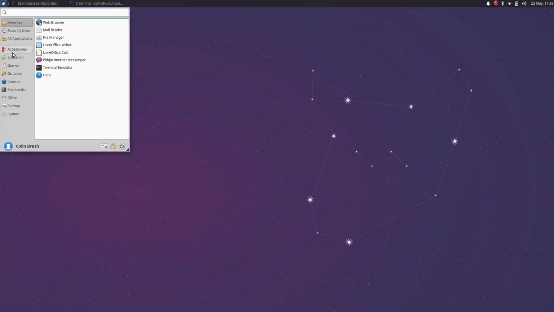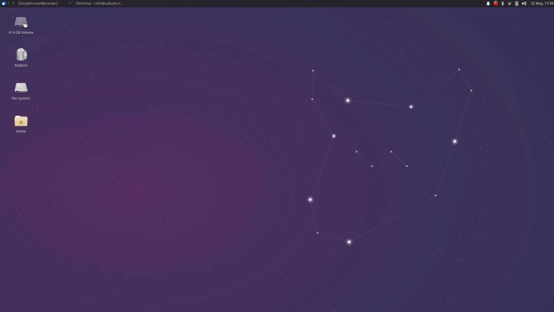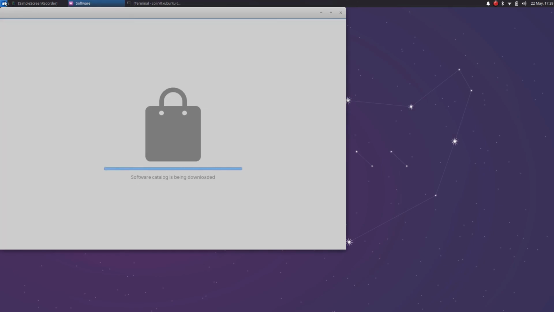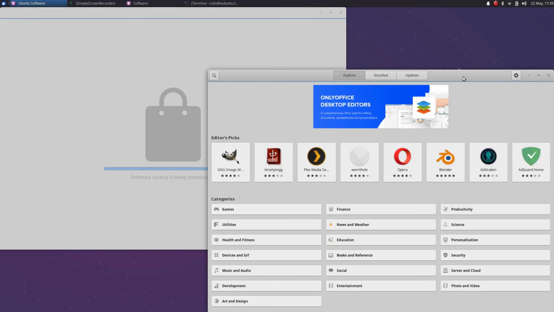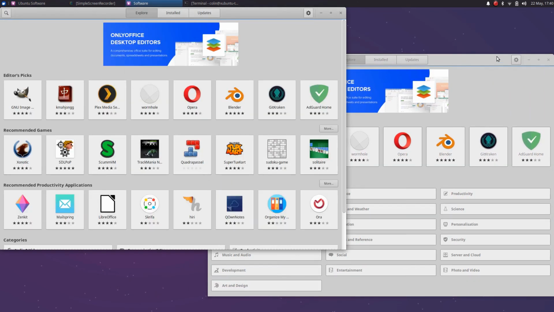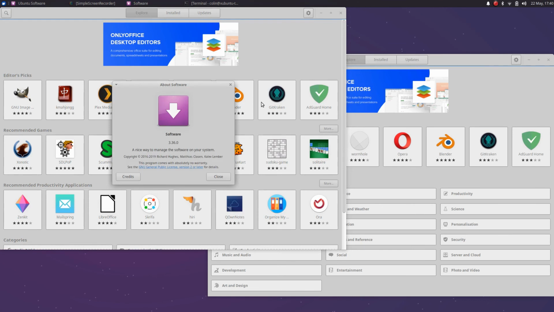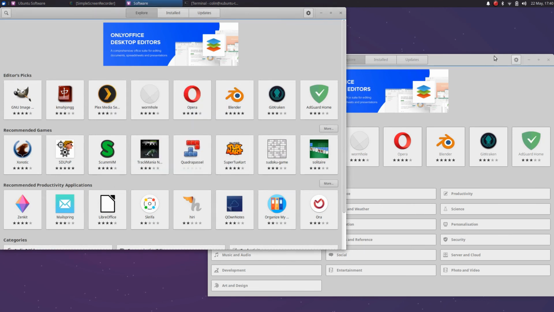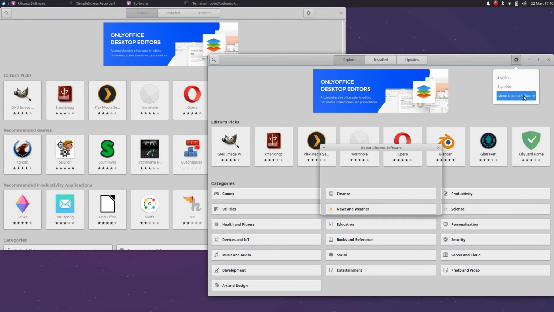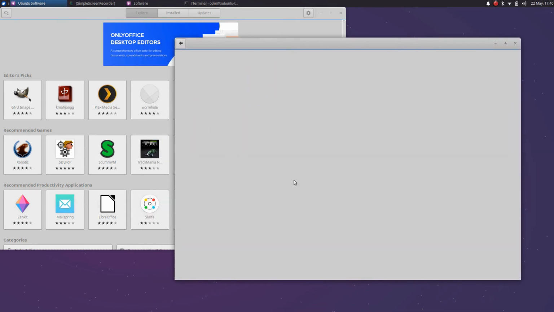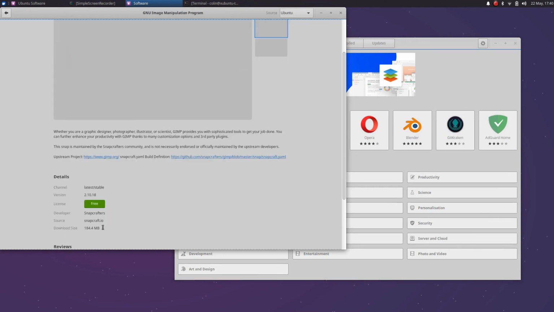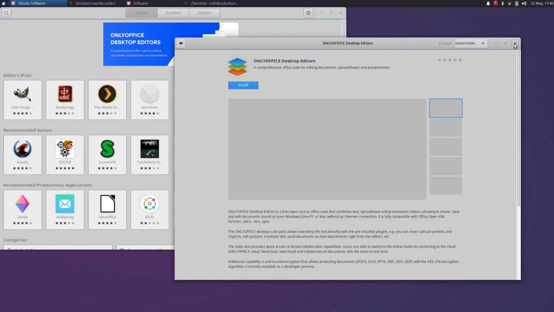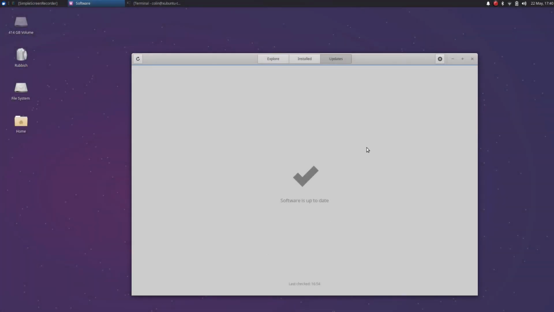And we'll have a quick look at software. Should be software in here. You've got this software here, and I think there's also a Snap, or is that the same thing? Snap Store and software. So that's a Snap Store. Software, that's the GNOME software. And this is the Snap Store. Ubuntu software. I don't know, they're both the same. So what do we got in here? Gimp is Snap. And this one, Gimp, Snap. So they both look the same really. And you can check your updates there.